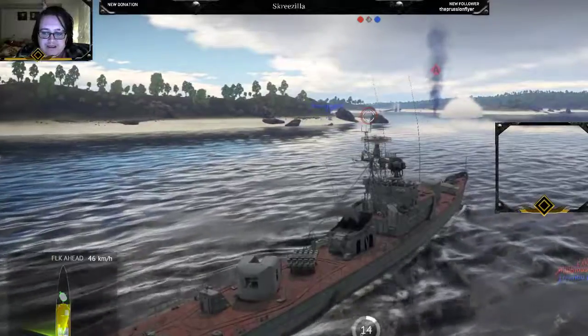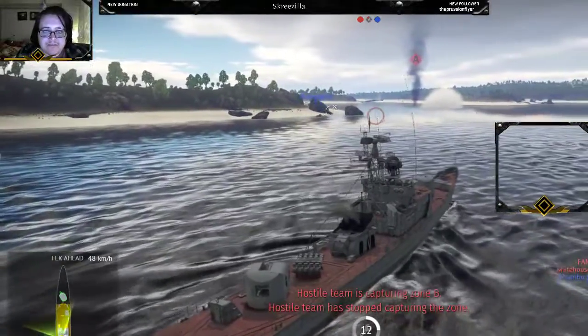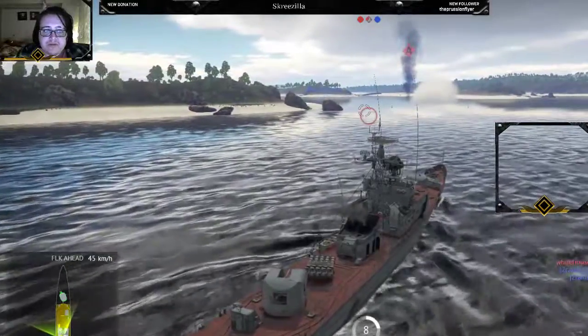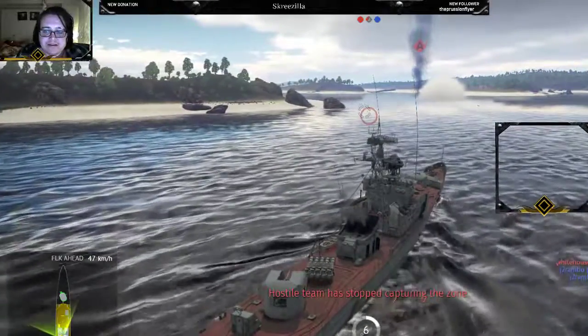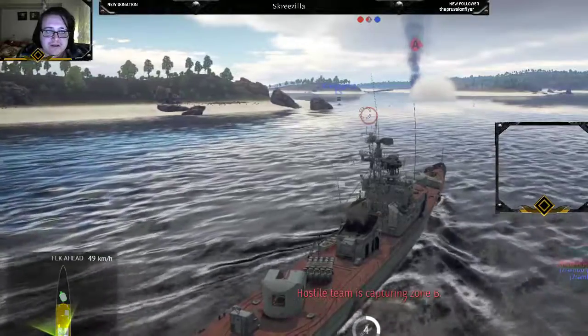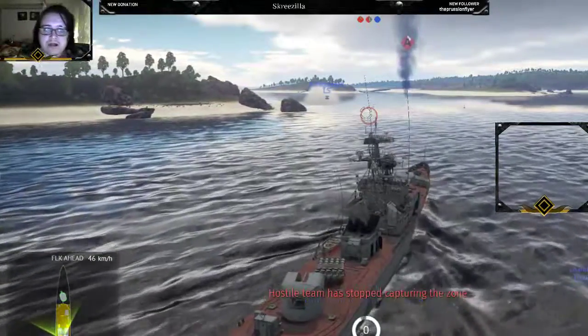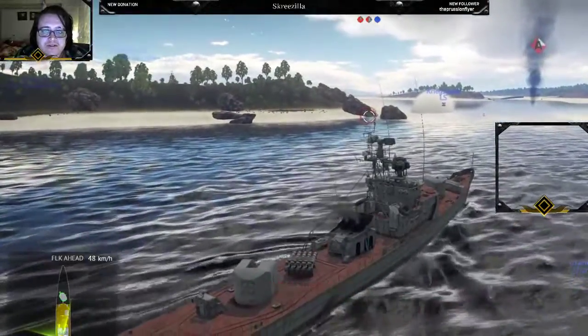So we'll head into A. Now if we can keep A and B capped, then we can win this game. If we start losing A and B, we've lost this game. Basically that's naval in a nutshell, because C doesn't really matter, it's all about A and B, because it's all about the small patrol vessels.